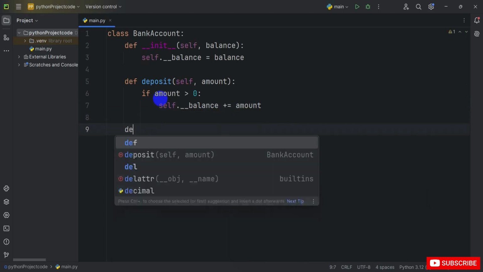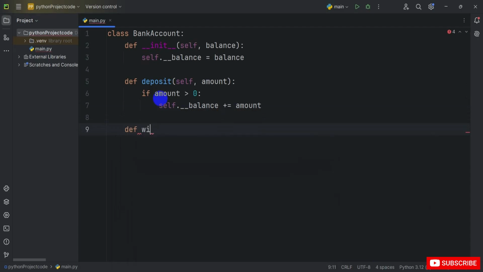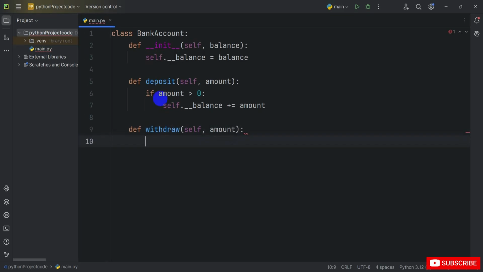Now create another function and type withdraw. Inside this I'm creating another attribute named amount.